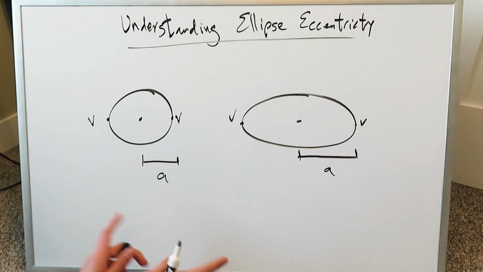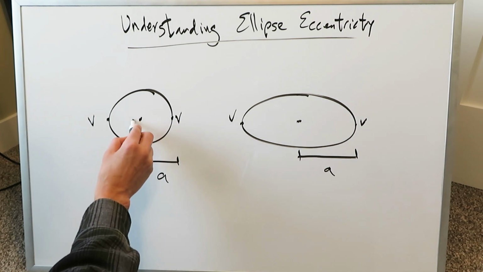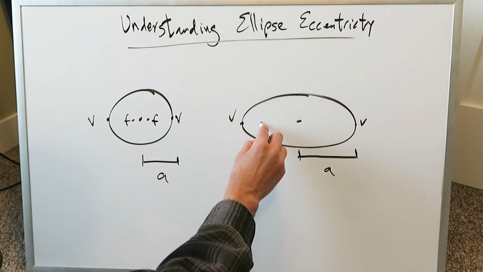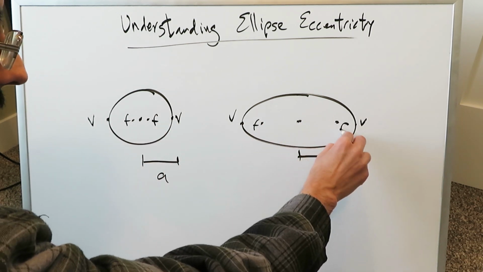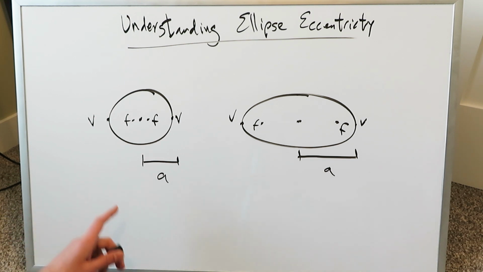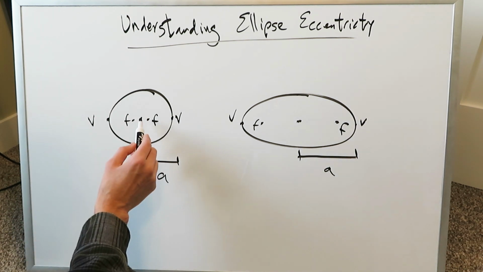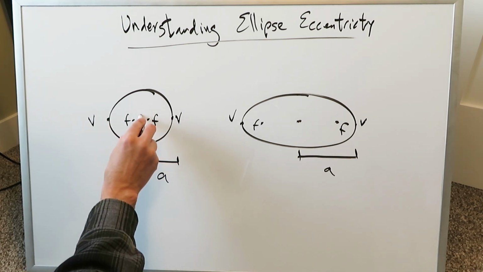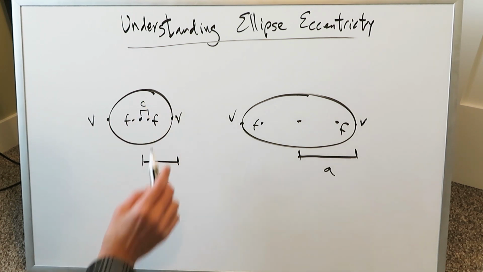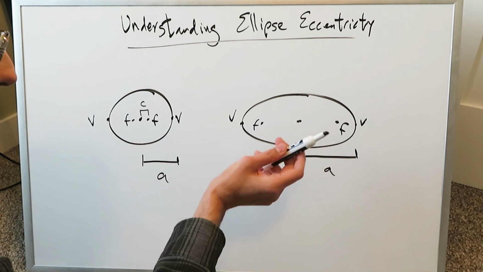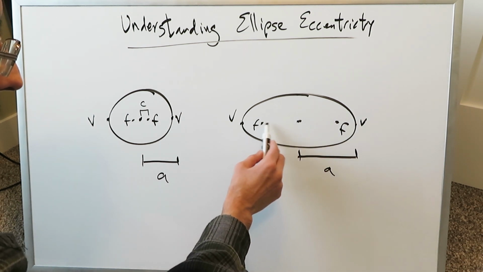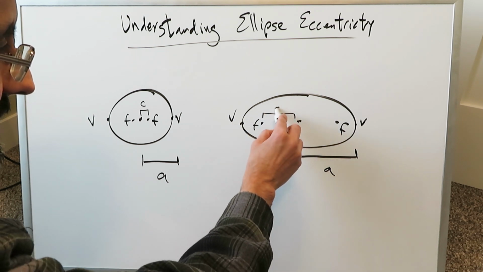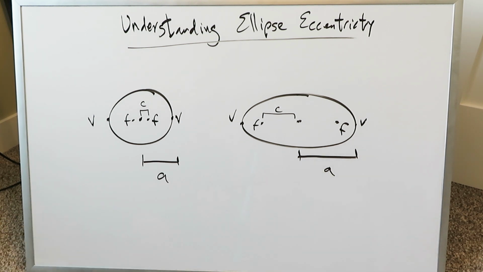But there's also within the ellipse always two focal points. We can put a focal point right over here and a focal point right here. We'll just call these F and F, focal points. And here we have another focal point, here we have another focal point. For ellipses which are more circular or closer to circles in appearance, the focal point is located closer to the center of that ellipse. And the distance from the center to that focal point is your C dimension. But for ellipses which are quite eccentric, the focal point is located further away from the center but closer to the vertex. And then this distance over here becomes C. The distance from your center to your focal point is C.